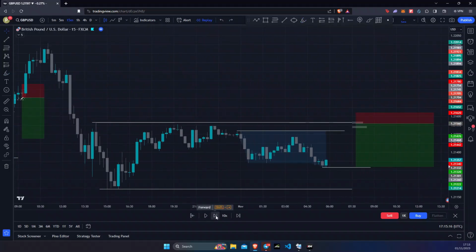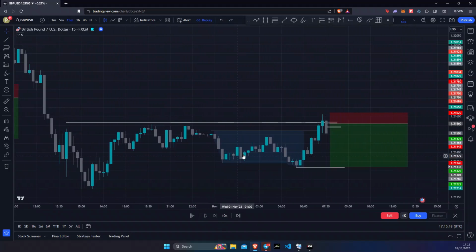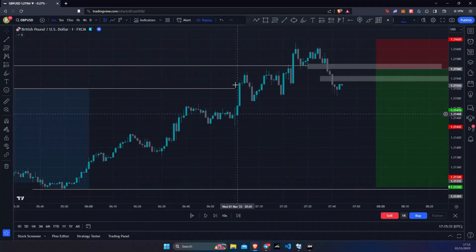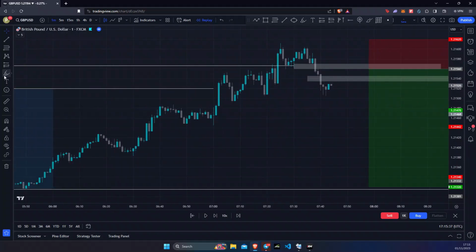Okay? So if we take a look, price came up and took out the buy side liquidity right there. So we marked out our Asia highs and our lows, and once we've marked that out, we drop down to the 1 minute and we can see that we've had a sweep of the Asia high right here. And now this market structure was so clean that this trade was just amazing, right?